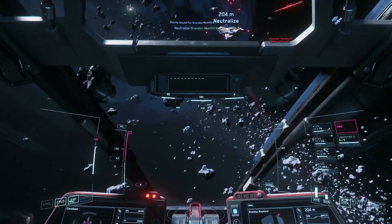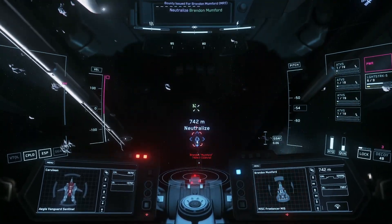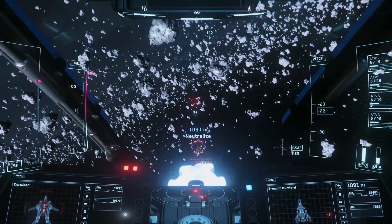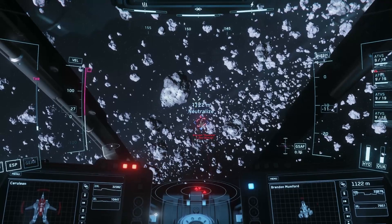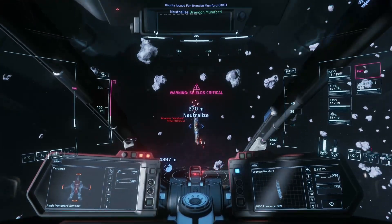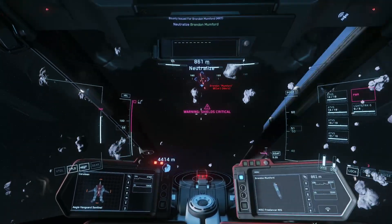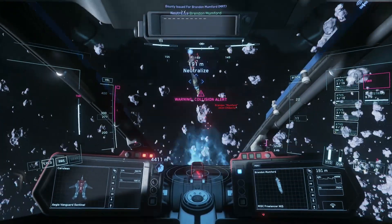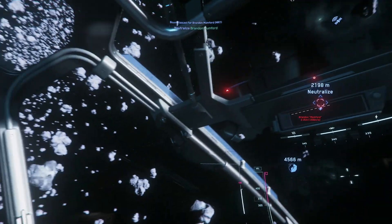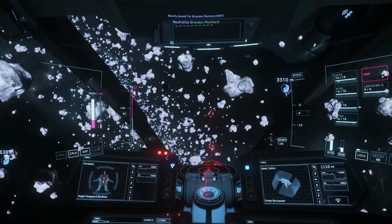For me, with thousands of hours on DCS, a target lock is always going to be TMS up. If you don't do combat flight sims, you can set this up on your HOTAS anywhere you want. If you're using Track IR, that's as complicated as you need to make it — just look directly at a target, it'll instantly glow brighter, and you can lock it. Press TMS down to unlock, or simply look directly at the next target till it glows and press TMS up to instantly lock it. You can see that with Track IR you don't need to worry about the many targeting functions Star Citizen otherwise offers — you simply target whatever you're looking at.